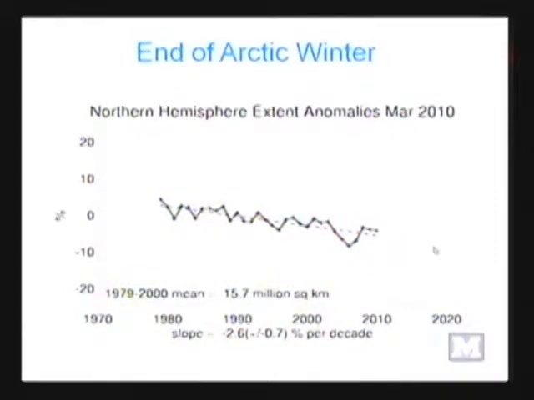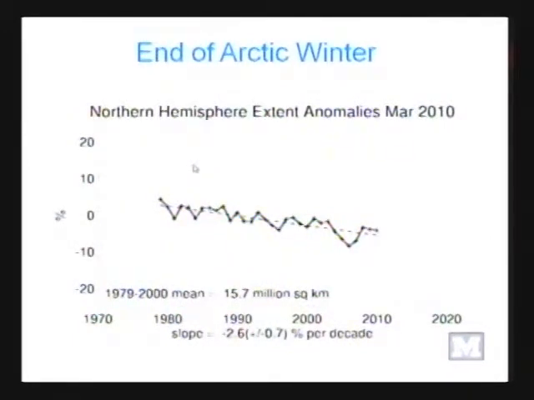It's of much greater extent, of course, but much of it is this thin first-year ice. And even the extent of this winter sea ice is diminishing at around 2.5% per decade. And this has to do with the fact that the oceans have been getting warmer in the summer, and so the ability to freeze it in the winter is diminished.